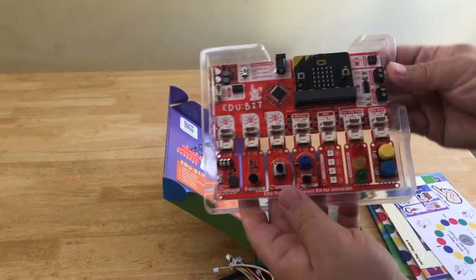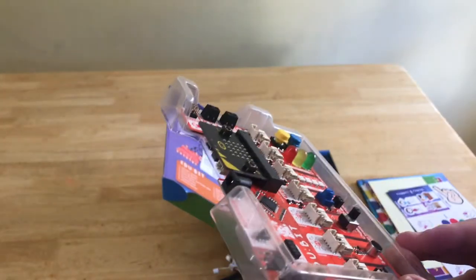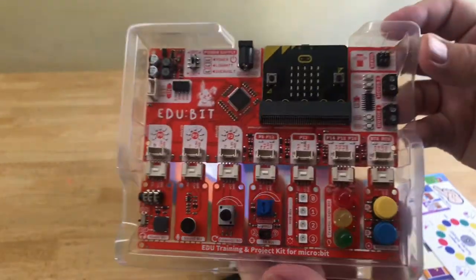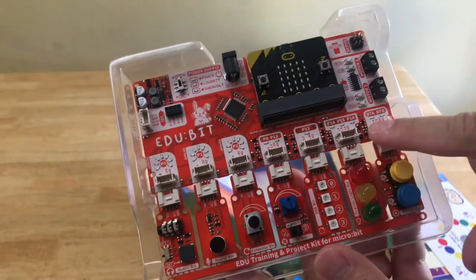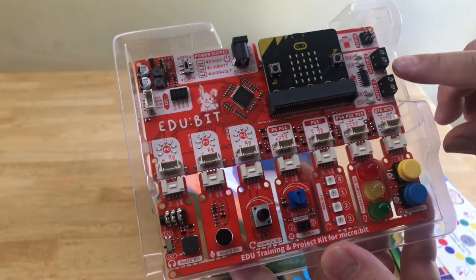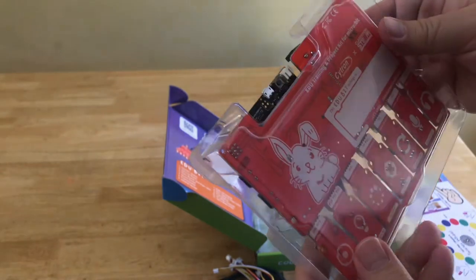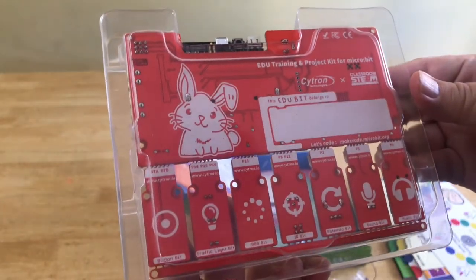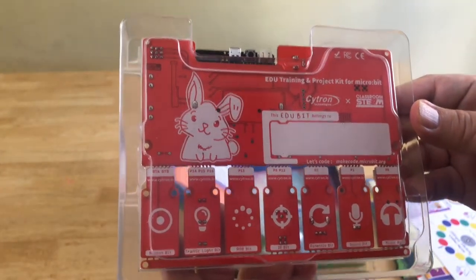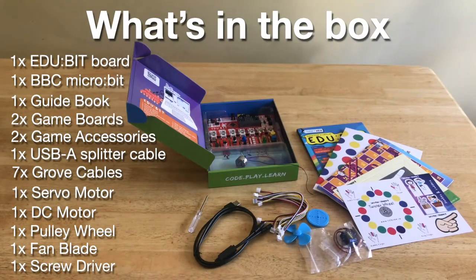And now on to the main event — the EduBit board. The EduBit is an all-in-one PCB printed circuit board. All the wiring is already prefabricated, so there's no need for a breadboard, soldering, or wiring. This reduces the complexity and frustration so the kids only need to focus on coding. All the grove modules have been connected through the PCB stamp holes, so no grove cables are needed to connect. On the right, we see connectors for the DC motor. The upper right corner has connectors for the servo motor. On the back, we see a space where you can write your name. When you're ready to build your own projects, there's the option to break the modules off the EduBit board and use grove cables for more flexibility in your project design. This came with a micro:bit, but I believe there's an option to buy one without a micro:bit if you already have one.